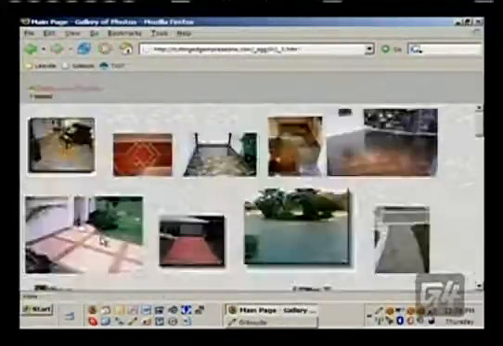So actually, let's try. There's another link. That link doesn't seem to be working so well. So we'll go down here and click on the gallery of photos, so we can check out all the different photos that he has. Let's see. It's working. You're tapping it. Is it working? Yeah, it's a little bit slow here. There you go.